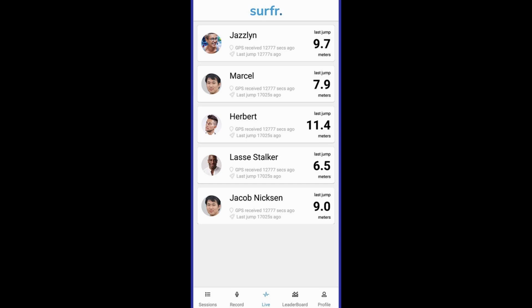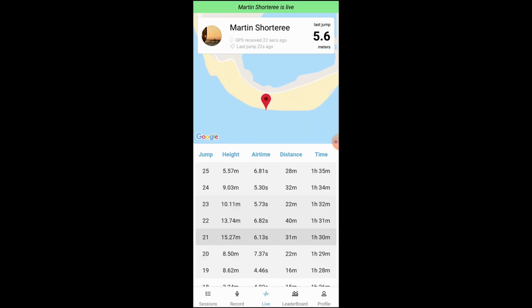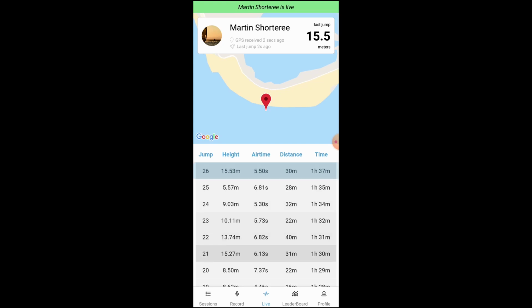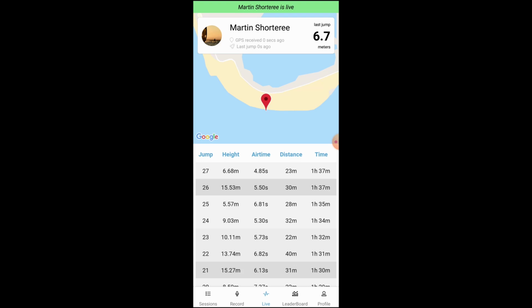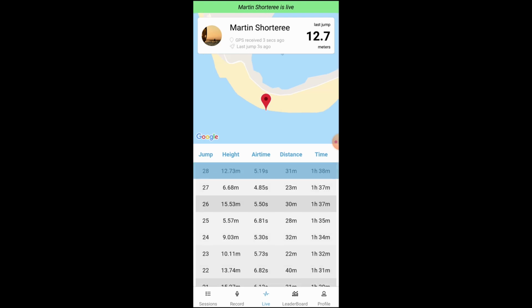So let's move into one of these people, and we can really follow them live on the water. The location will be updated from time to time, and also new jumps will roll in automatically. So this is really fun when you're on the beach, maybe in your car, or on the beach as well, and other kiters are out and you just want to see how they are performing.